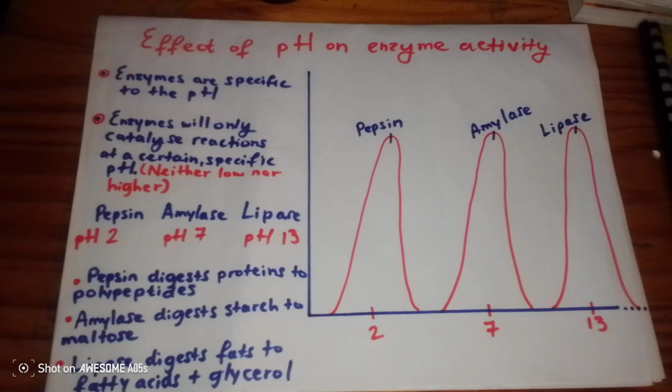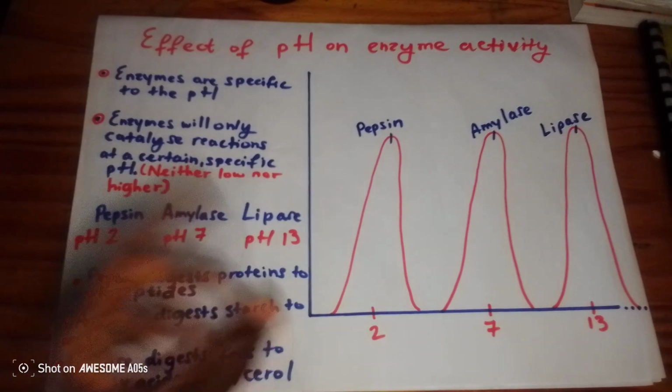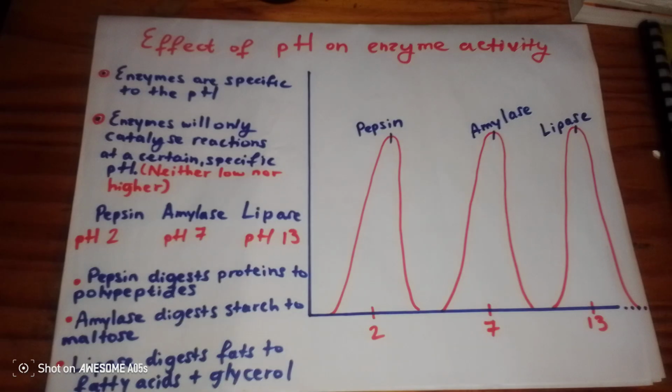All right? One thing you need to know, there are very narrow limits when it comes to enzyme reactions in regards to the effect of pH on enzyme activity. Lipase can work at pH 13 only, and perhaps narrow limits whereby we have pH 13.5. But the moment the pH hits 14, there's no reaction. And if the pH hits 12.9, there's no reaction. It's very specific to the pH, right? Because the pH determines the conditions in which this enzyme will work.